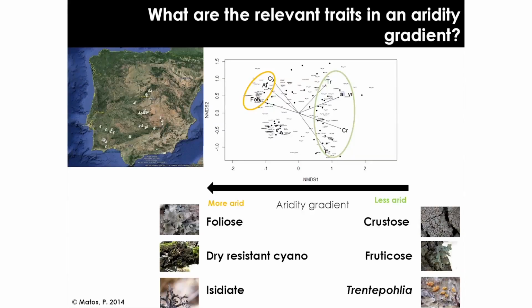So the cyanolichens I have here are the dark cyano, okay? The small ones, dark colored, usually black. And isidiate species, so the species that reproduce by isidia. And this result, the fact that we have cyanolichens there, is quite interesting because usually everybody says that cyanolichens are in wet parts. So this means that this is important in terms of ecology. So imagine if you mix them all together, you won't see this picture because within the same trait, they are responding in completely different ways, okay?